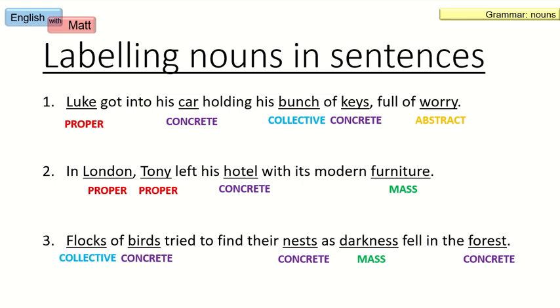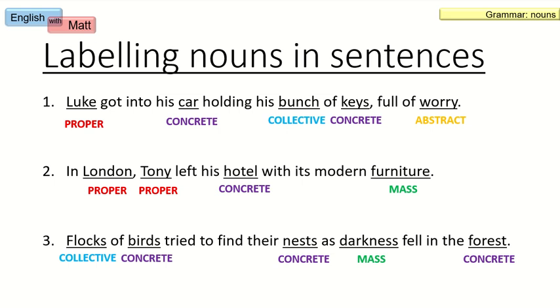Those are things that have a physical presence, and they're objects that could be touched if necessary. We have a couple of mass nouns. Furniture and darkness cannot be pluralized. They already exist in a plural form. So those are 2 mass nouns. We have one abstract noun, worry, because worry is still a thing. It just cannot be touched. It's something, though, that we can feel.